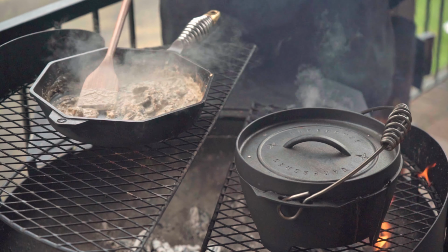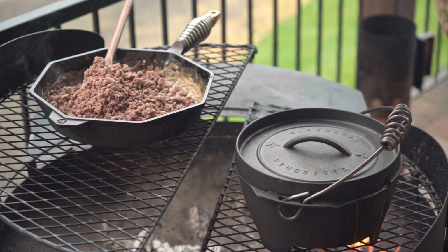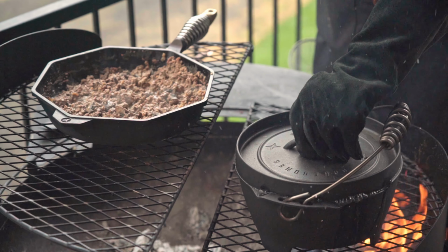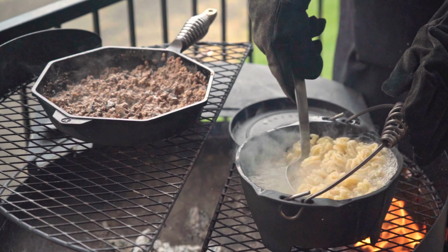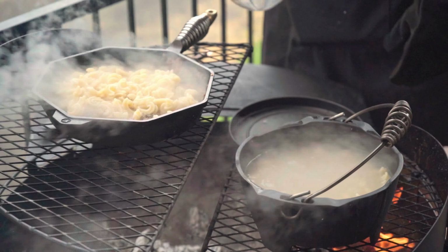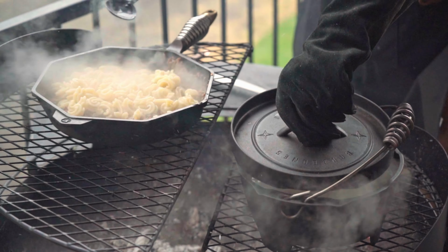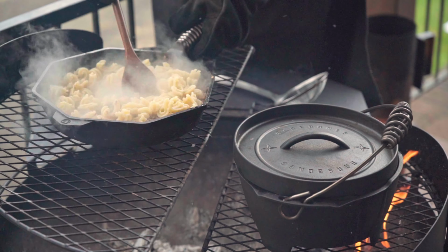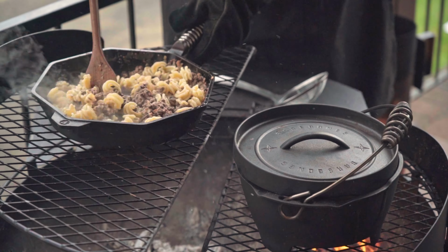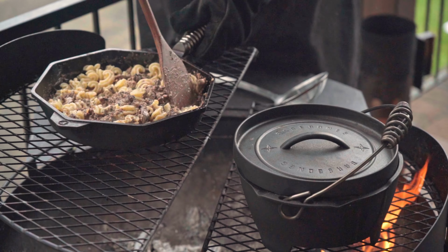All right, at this point, we're gonna go ahead and get our meat reincorporated into our sauce. Get our ground venison back in there and incorporate. All right, our pasta's done. Add some of it straight in over here. A little bit of pasta water to thin the sauce a bit. Mixed in, and these cascatelli are so good. This looks amazing.